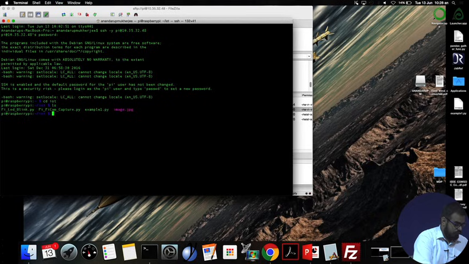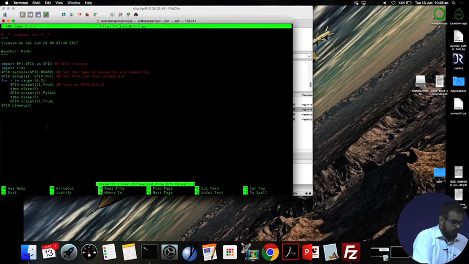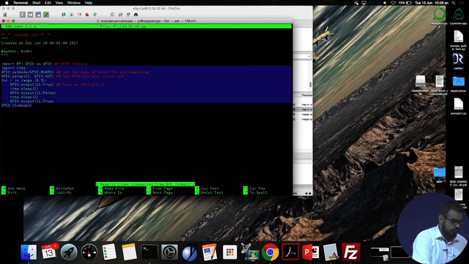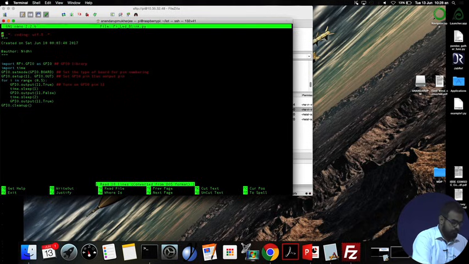So my code of interest is pyledblink.py. So first let's see what's exactly inside this file. I write sudo nano pyledblink.py. So it opens up the editor. This is the same code we showed on the slides.